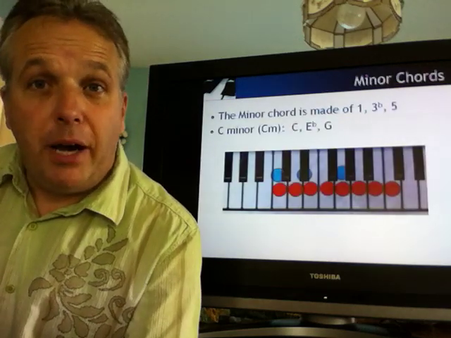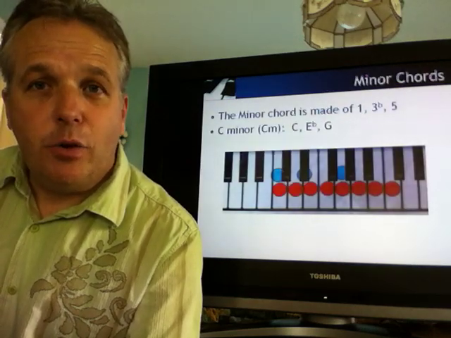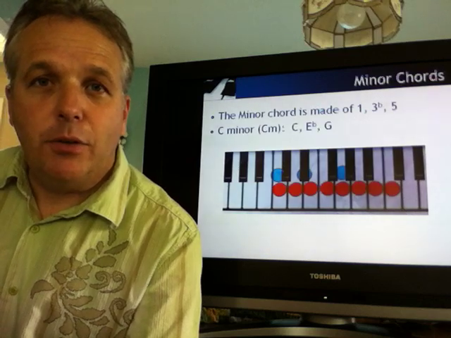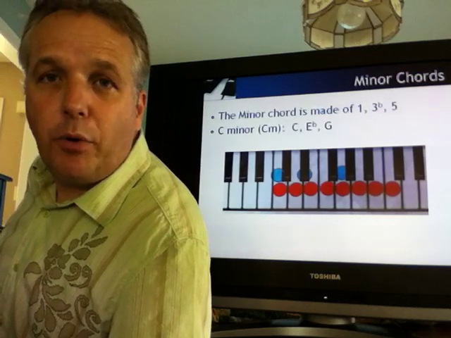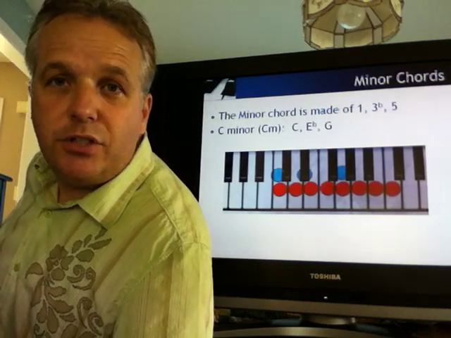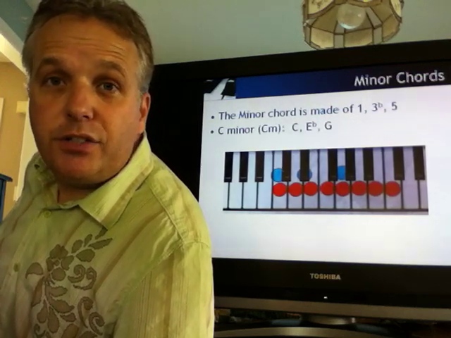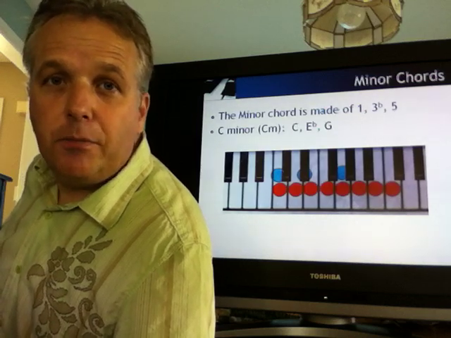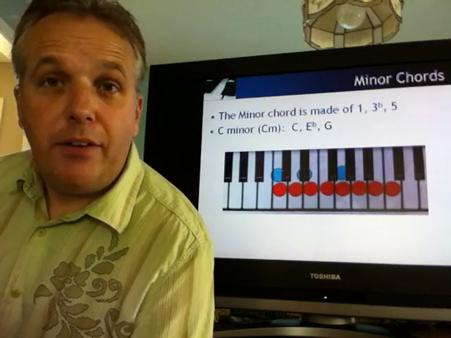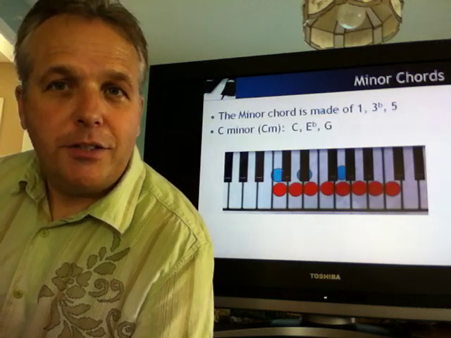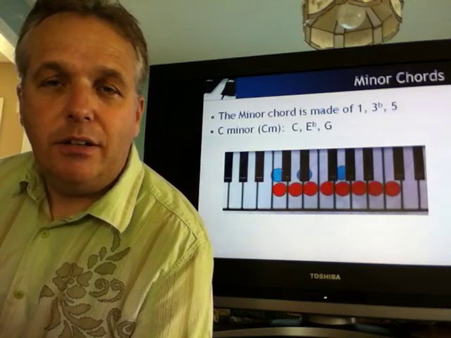I'll talk now about minor chords. A minor chord is a major chord, but the third brought down a semitone, so it's a flatted third. So in the key of C, using that as our starting point again, that's a C major: C, E, G. A C minor is C, E flat, G. That's a C minor. So if you can remember that, the flatted third, you've got all your minor chords. That works for every key, every chord.